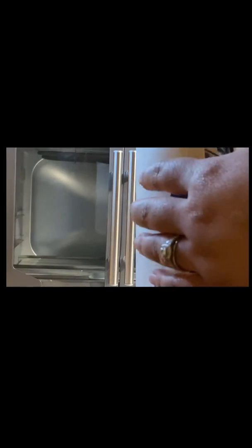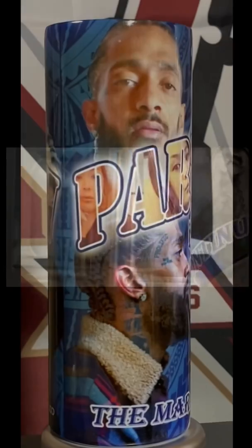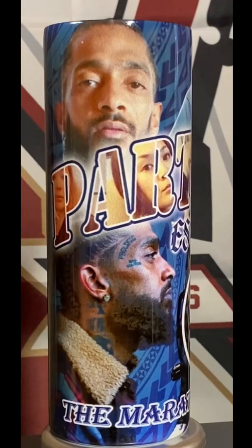But there you have it, folks. Here's the finished tumbler.